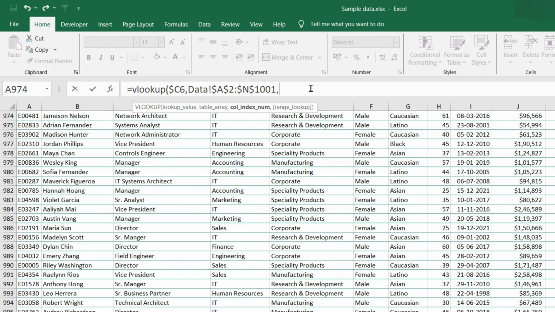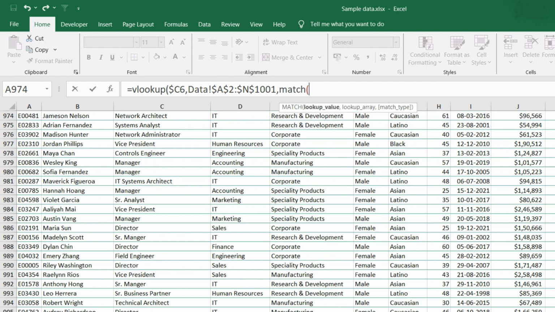Once you do this, normally what you do is you select a particular column number that needs to be displayed. But the problem could be the source data can change anytime. The column could get rearranged or additional columns could be added. So to avoid that confusion, we are going to compare the header name also here. Instead of just using the lookup value as the row item alone, we are also going to check the column name. For that, I'm going to use the MATCH function.